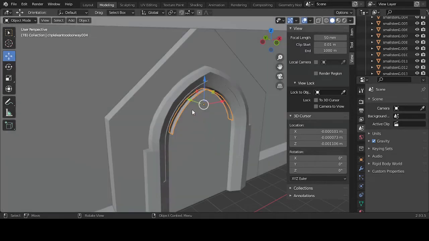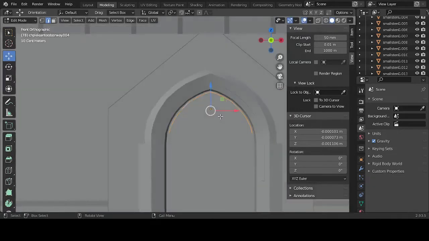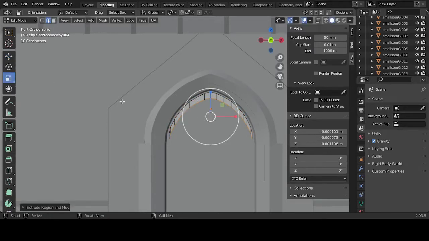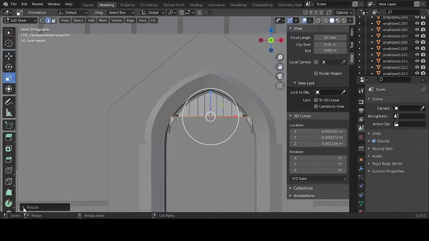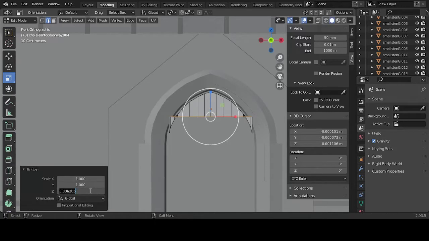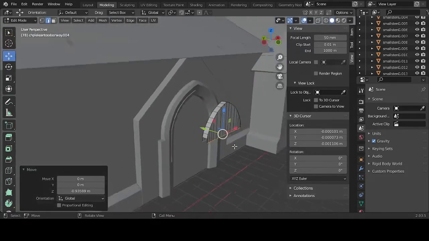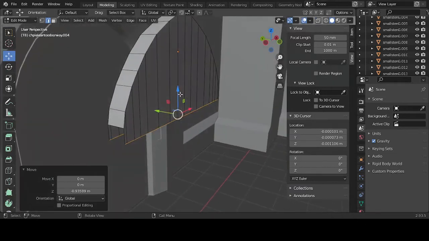But what I want to do is I'm going to bring this back out. Select those sides, bring it to the front. I'm going to extrude it, bring that down just to about there. And then I'm going to cap it off just like so. This is resize, I'm going to put the z-axis to 0, just so I can make sure that that is a straight line. And as you can see, that is now to there.